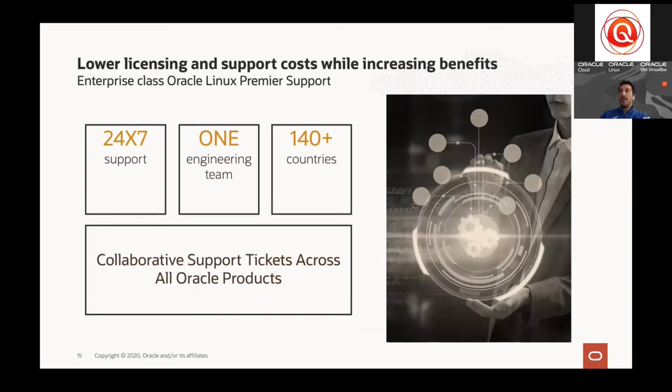Moving ahead, another quick reminder related to the support behind Oracle or behind the product. We also have a support team dedicated to Linux and virtualization solutions, and all of them are very knowledgeable about the Linux and virtualization solution we propose to our customers.